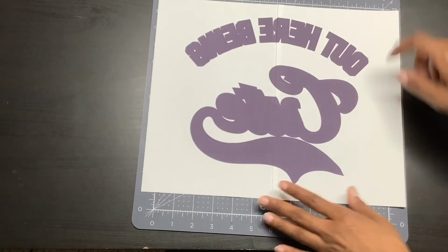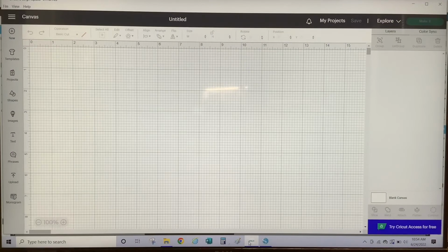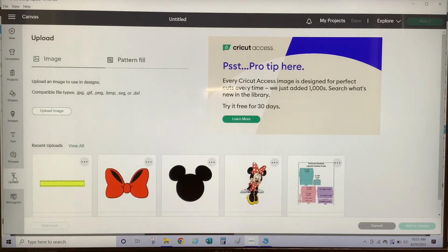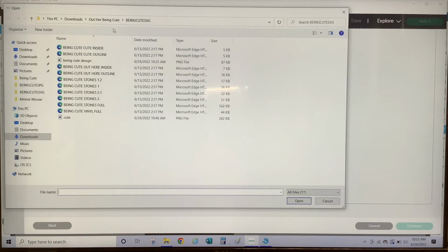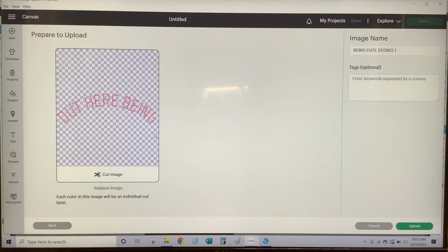And now we're ready to press. Once we have our sublimation design printed and taped together, we can cut out our rhinestone template in Cricut Design Space. To do so, you would open up Cricut, open up a new project, go to Upload, Upload Image. You will browse to where your image is, and you would select the template that you want to use for your sublimation design. And select OK. It comes in as a cut file, you would hit Upload.